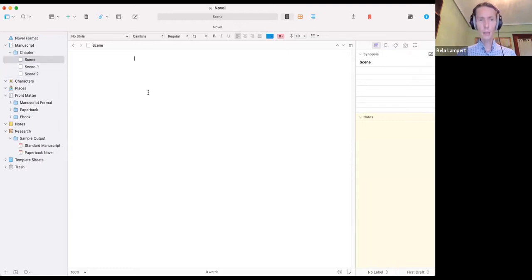But when I put text in there, so let's just put some sample text like scene 1 in the first one. Then I click on the second one, which is called scene 1 automatically, but let's say here this is the second scene, and this is the third scene. So if I now click on the parent folder, on the chapter folder, I can view the content of all the documents underneath in the editor.